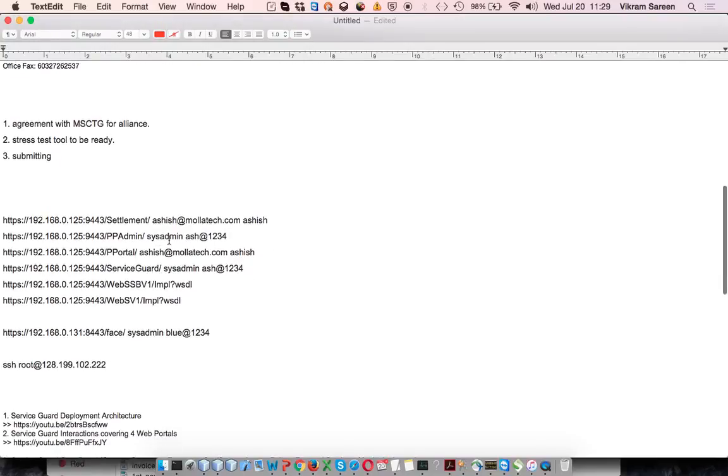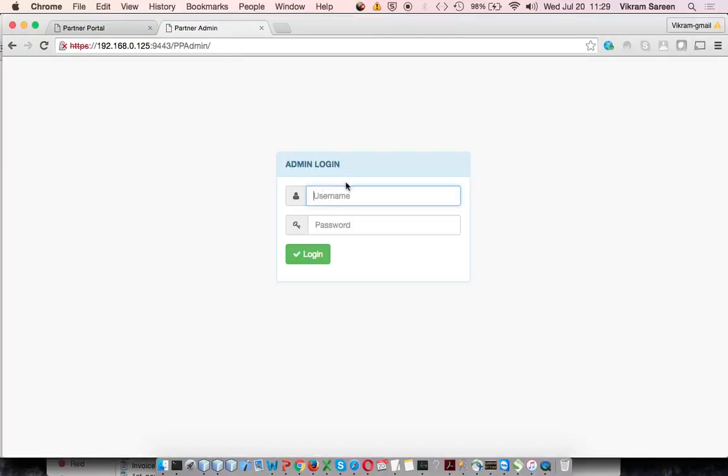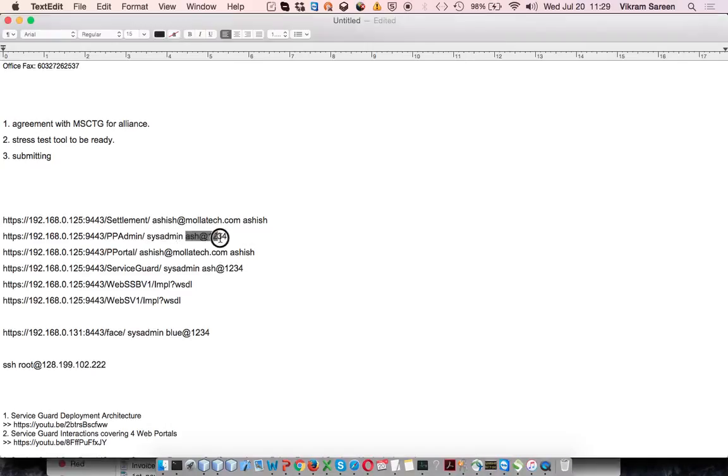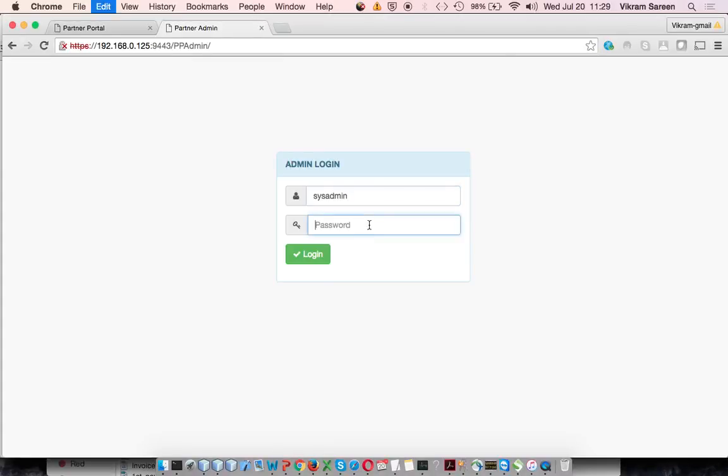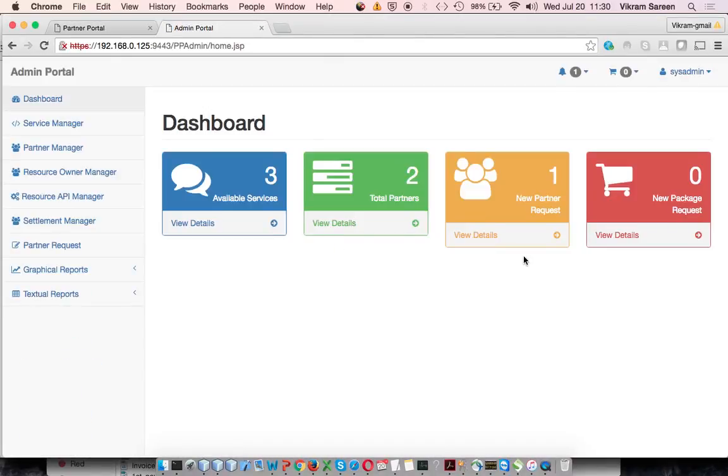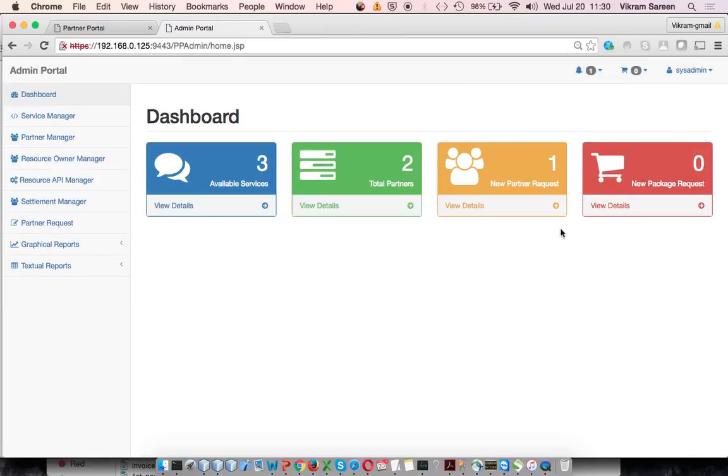Let me quickly look at the login credentials. I'm using sysadmin and putting in the password. As I've come over here, I can see that there is one new partner request.